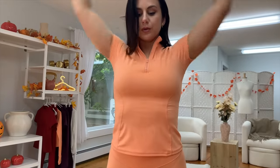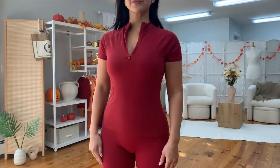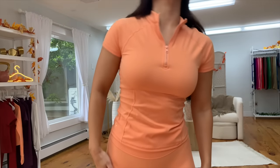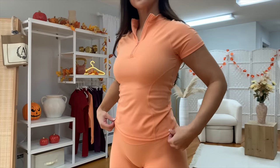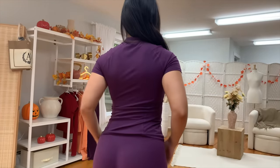I've had tops where I'm like, all of a sudden my bra is showing. I'm like, what the frig just happened here? These do stay intact fairly well, but I will say it starts to bunch a little bit in the midsection. You can anticipate a little bit of bunching and wrinkling right around that area. And by a little bit, I mean a lot. Okay, there's a lot of bunching. But if you're just wearing this out casually, going for a walk, it should be okay. This would look super cute as a golfing top.